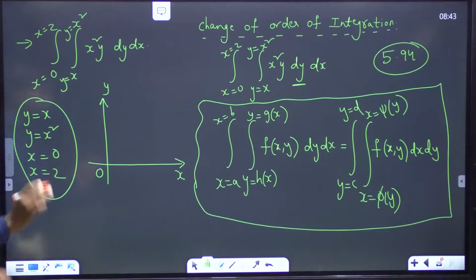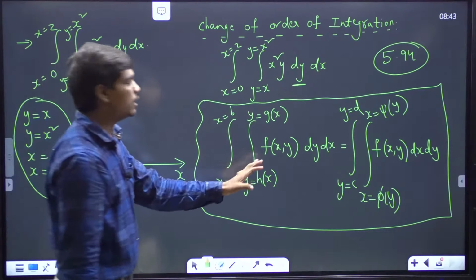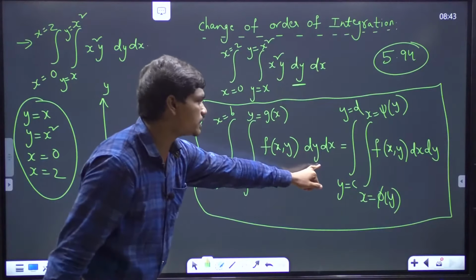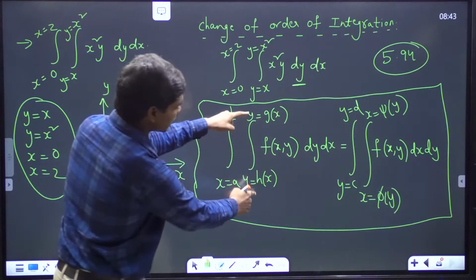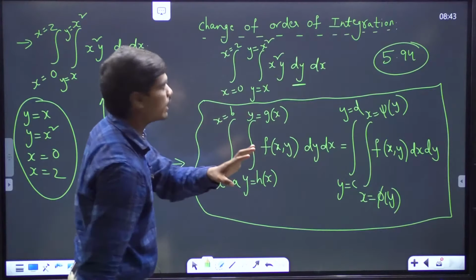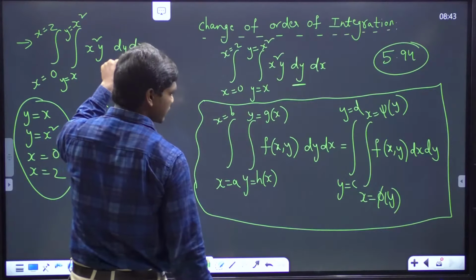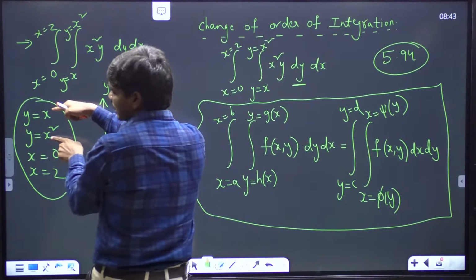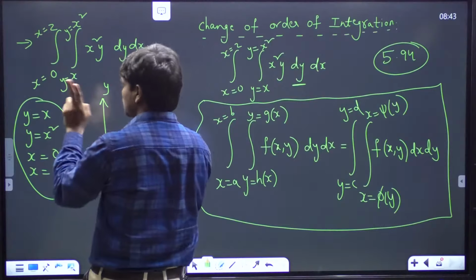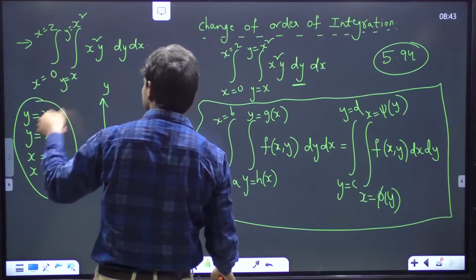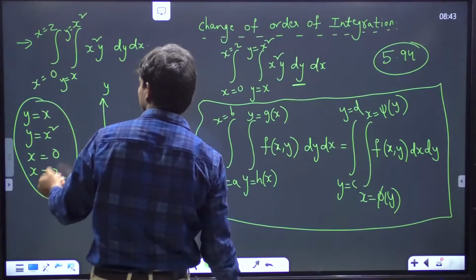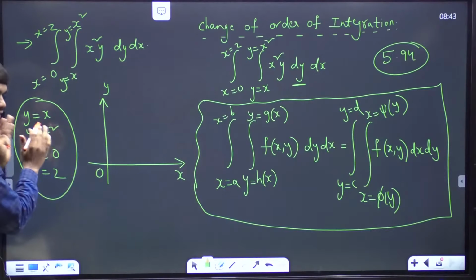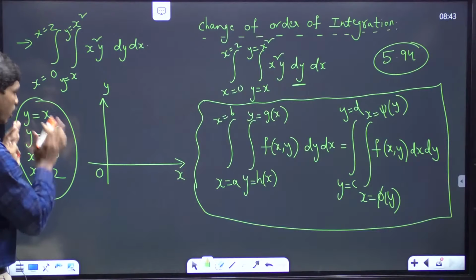So first of all, if you want to change the order of integration, from the given limits you need to identify all the four curves. Since this is the first variable of integration, definitely the limits on this integral sign are limits of y, which means the first variable of integration is y. These are the limits of y. So I have written y is equal to x and y is equal to x square are two functions that are bounding this region. Similarly, x is equal to 0 and x is equal to 2 are the other two functions. Now, let us try to plot these four curves.